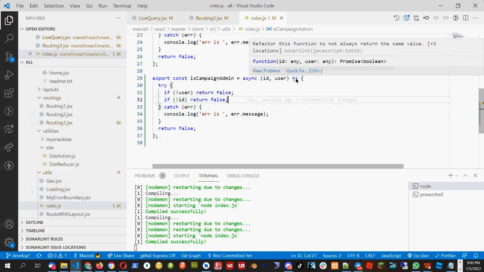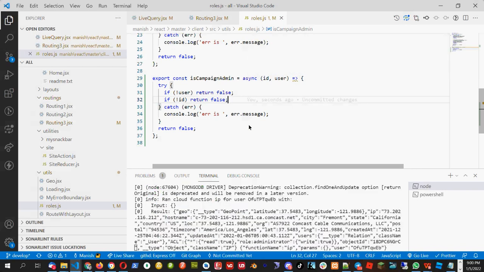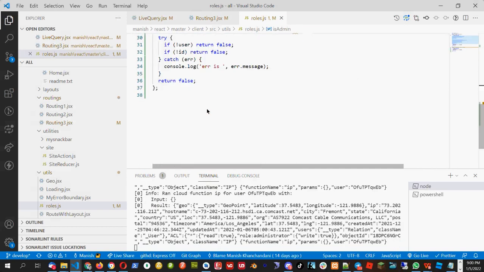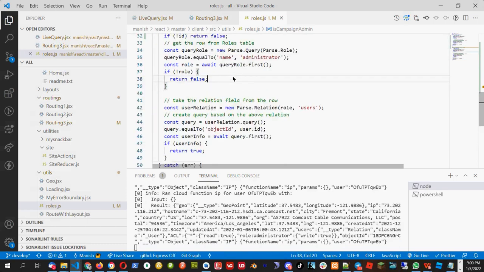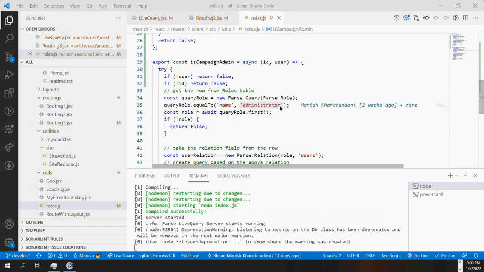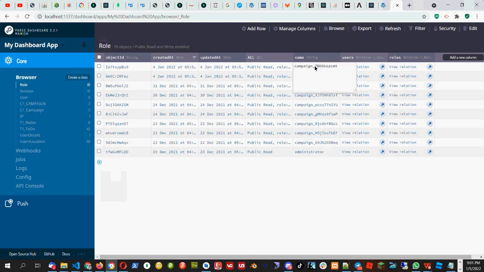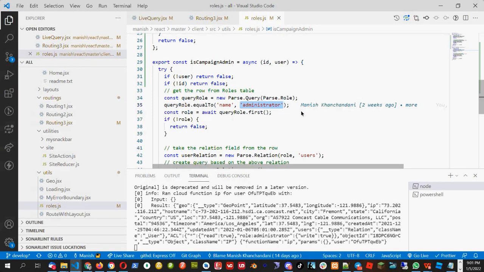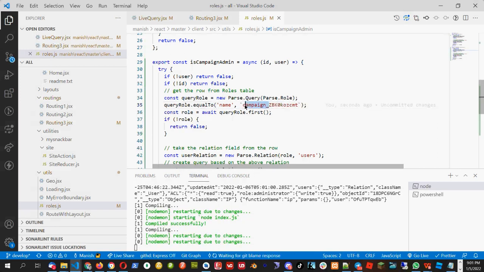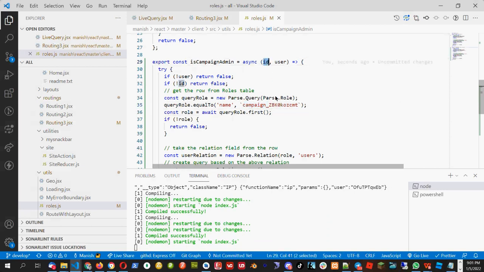Next thing we have to do is copy the same thing here. And here, instead of this administrator name, I need to use the name which is given in the database, like this one. So I will delete this administrator part, put a backtick, and campaign underscore will be common. Only the ID part will change.